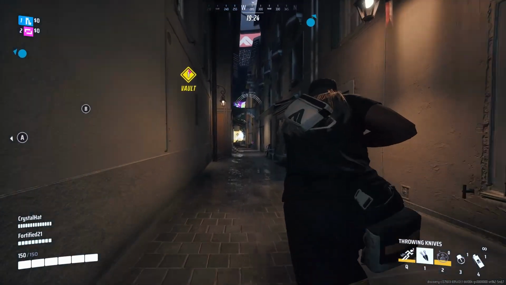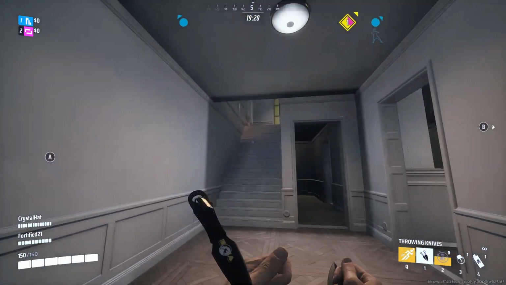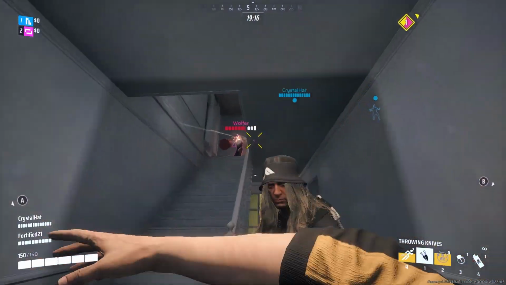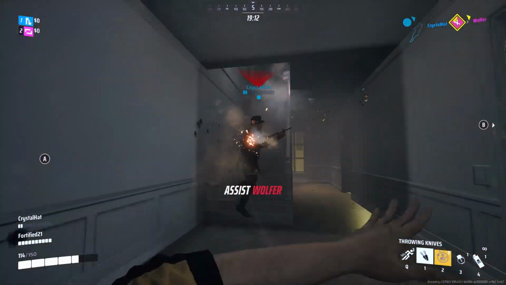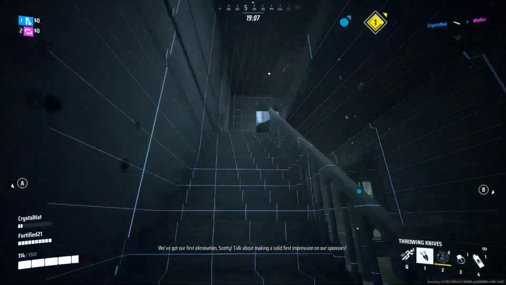They're above us in this building. We're on it already. Watch out! Oh, they're weak. Got him. Come here. There you go. That's for you. I am one shot.